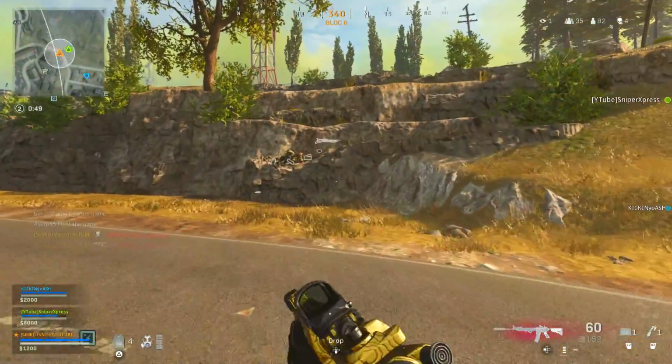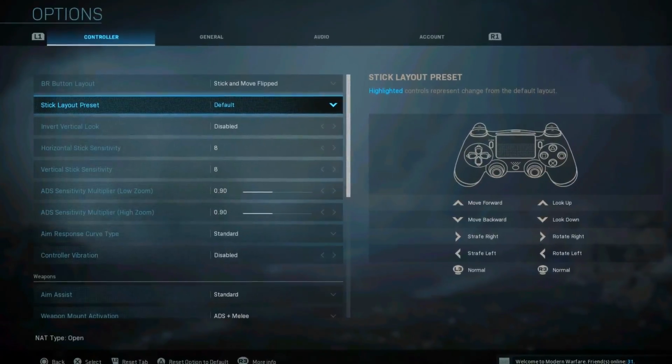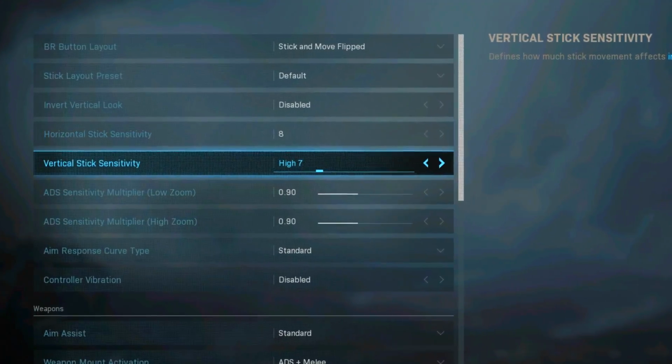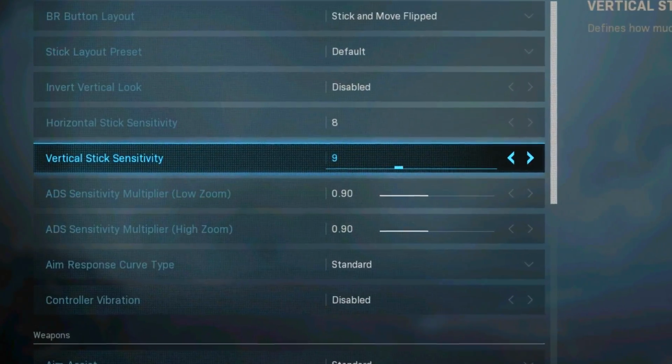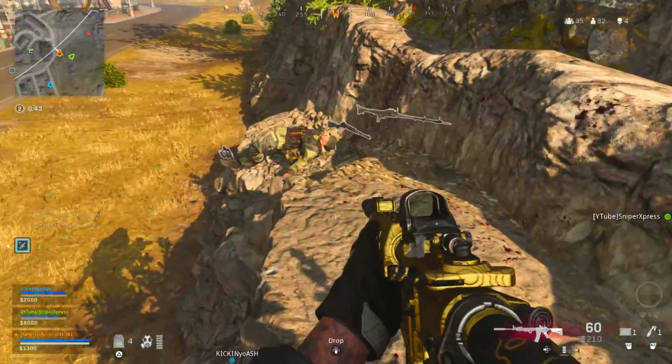Now, the next thing I want to talk about is the stick layout. Just leave it to default, but let's talk about the actual horizontal and vertical sensitivities. Personally, you can leave this at whatever you like. This is one that differs through everyone, and I personally like to have them both set to 8. Sometimes I put my vertical a little bit higher than the horizontal, but honestly, I don't put them too high in a battle royale.